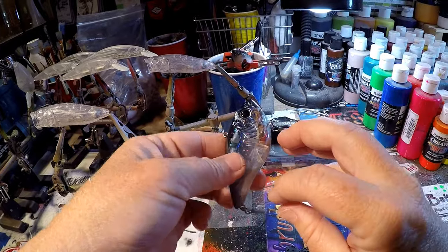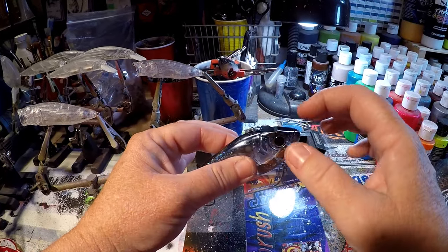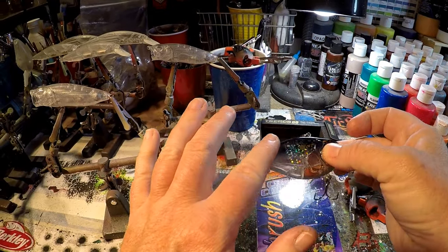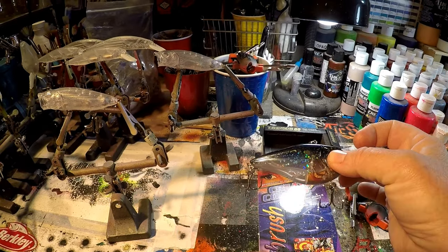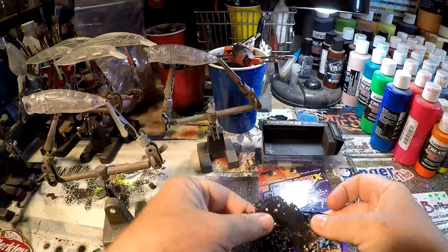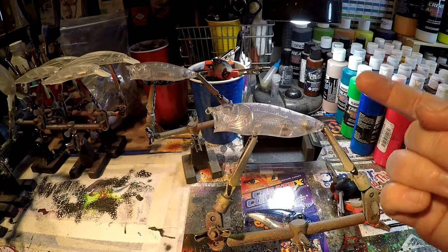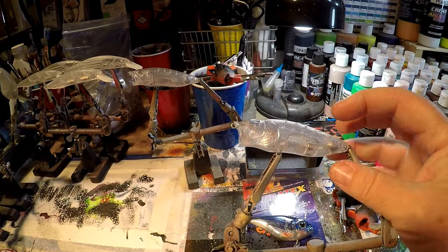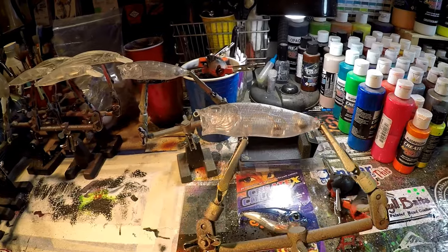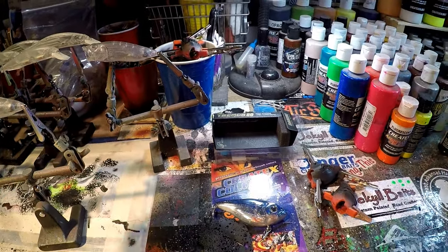One of the things we're going to do with this — because it's got a lot of flash, not necessarily holographic but you can kind of see some holographic in it — since this is black/dark blue, we're not going to do much with it. We're going to leave most of it alone, do a little bit of green up top, hide that shad dot, and put the crappie pattern with a little bit of yellow around the belly area. We're going to do a really kick-ass crappie on this and a really cool patriotic on the popper. It's going to be a surface bait. Grab some popcorn, make some pancakes if it's breakfast time, and let's make some lures.